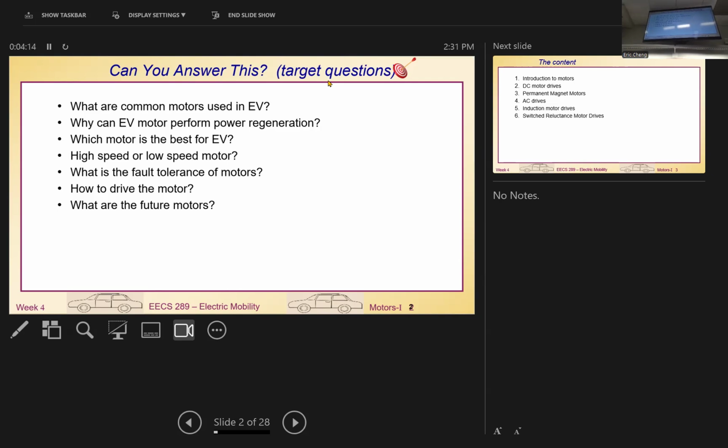PM motor has been there for 100, 200 years. I can't publish any more journal papers. Nobody will say it's good. But for SR motor there are only really few journal papers, so that's an area for research and development. Fault tolerance: I always say SR motor has fault tolerance, because after a fault in the connector, it is still able to work. So that's why fault tolerance is also important for EV.